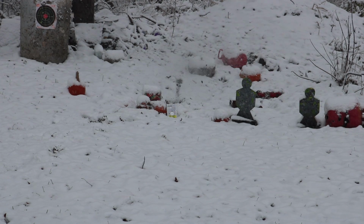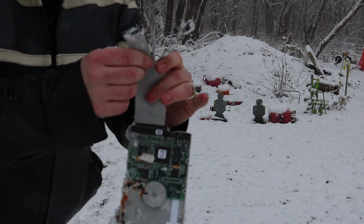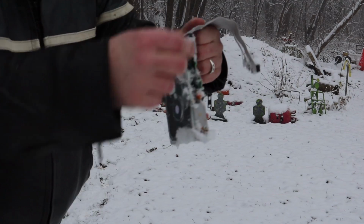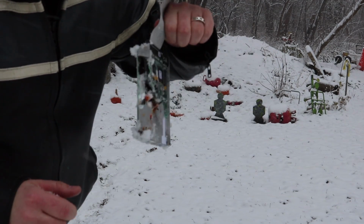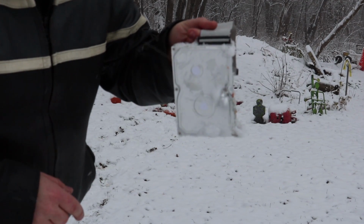So let me show you how to back up your hard drive. Finally got it. So there you have it. As you can see, we split the IDE cable and we went through the hard drive. Not the best shooting of my life, but it's a little chilly out here. Not the recommended way to back up your hard drive, but that's the way we do it at Gun&ShotTV.